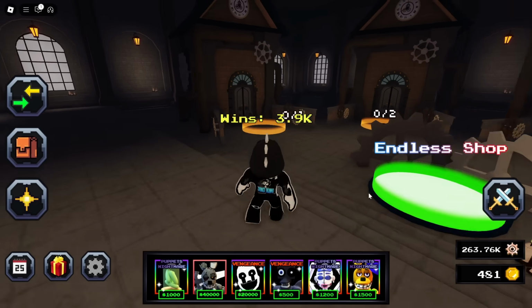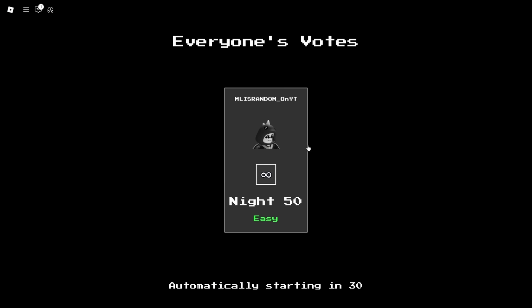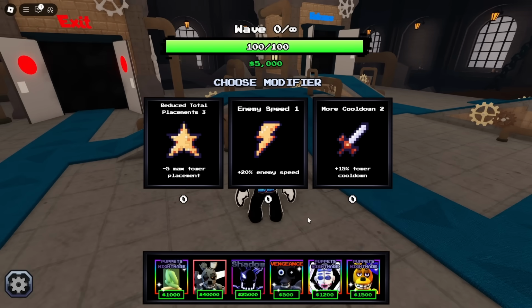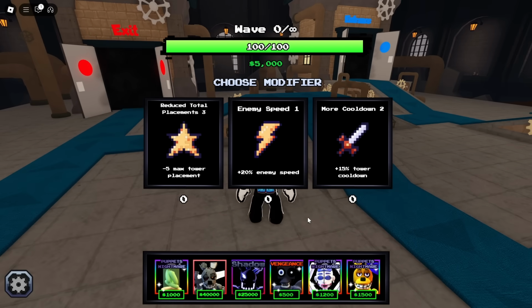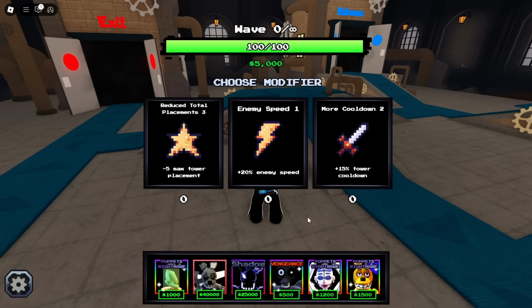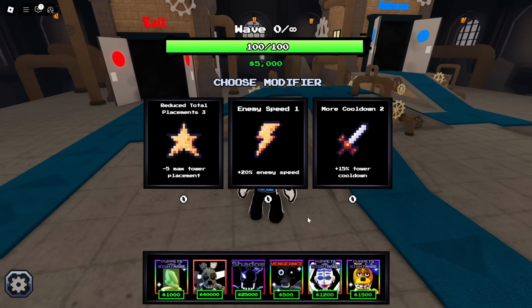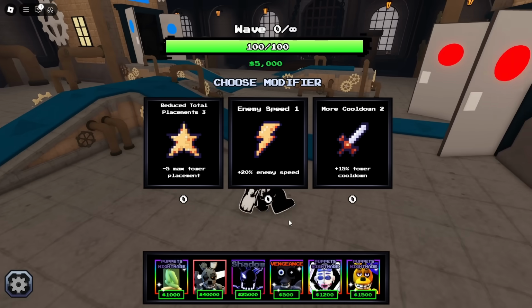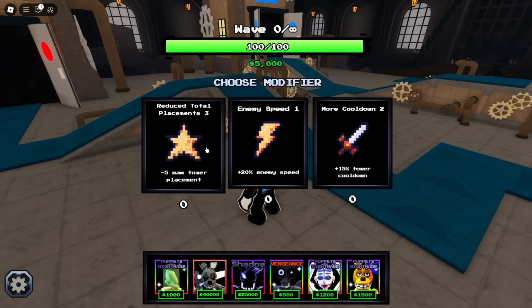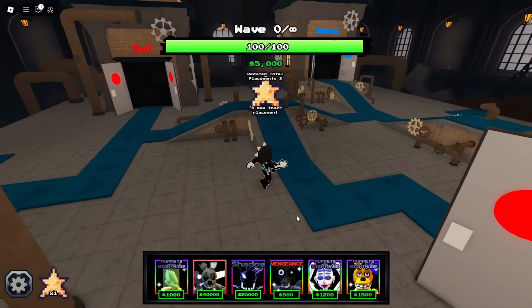Let's see. Let's go check out this endless mode. Boom, okay, let's do this. Ooh, okay, so we have new modifiers. Reduce total placements by 3, minus 5 max towers, enemy speed by 120%, more cooldown, plus 15% tower cooldown. Which one's the best? I guess we'll just test them all out.